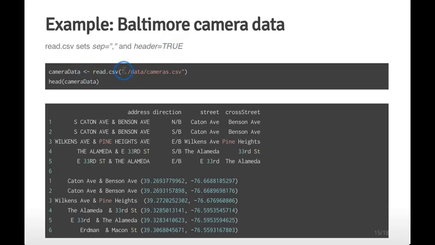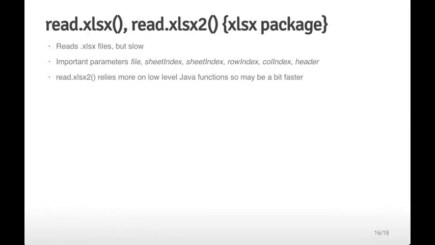So if I run the command read.csv on that same file, but here I don't actually include the separation argument and I don't include the header argument, they're already set by default, you can see that the data loads in just fine, and if we look at the top of the data set, the head of the data set, it's very similar. In fact, it's identical to the data set that had been read in with read.table. So an advantage of using CSV files here is you have this read.csv function, which requires a few less parameters to be set.